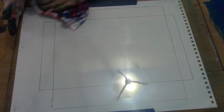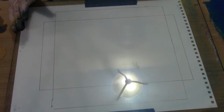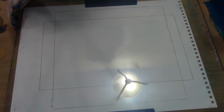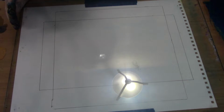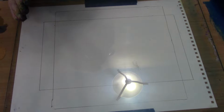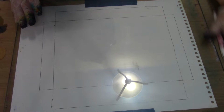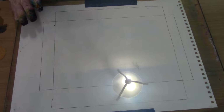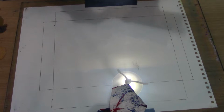And this is also called monoprinting. It's also called stenciling. Or not stenciling, stamping, excuse me. I believe, though I have not researched it, that that's where stamping came from, the idea of doing the monoprint. All right, I am going to use black.